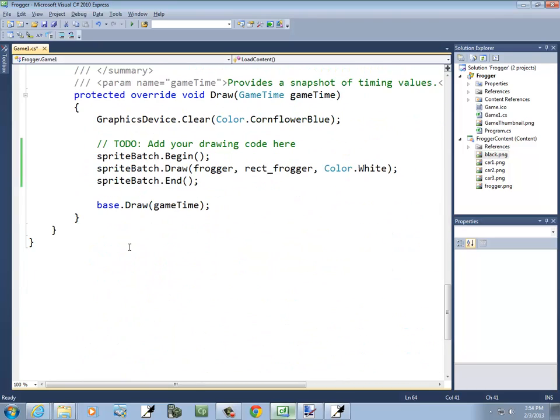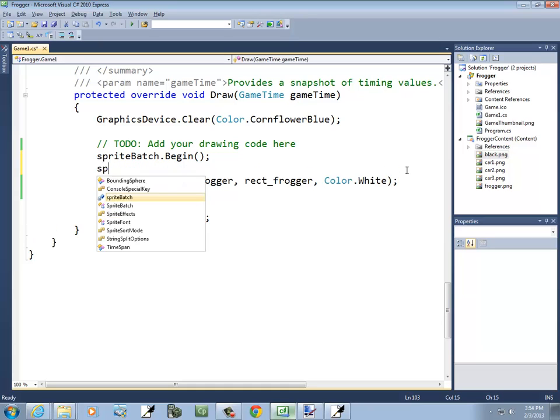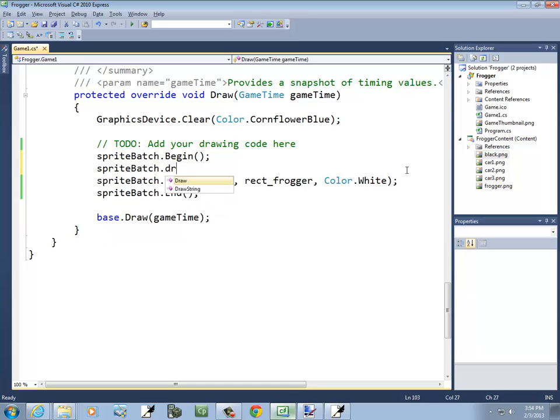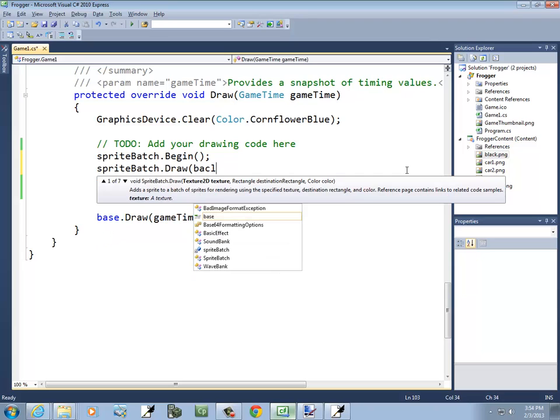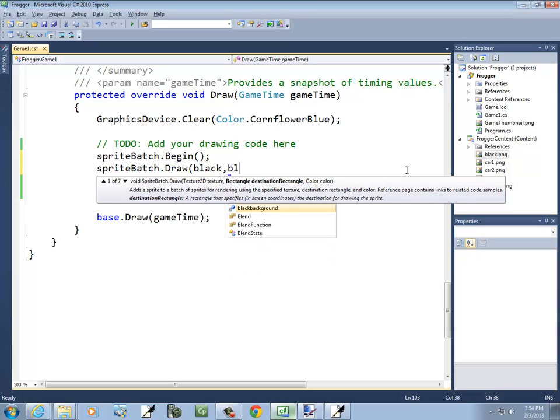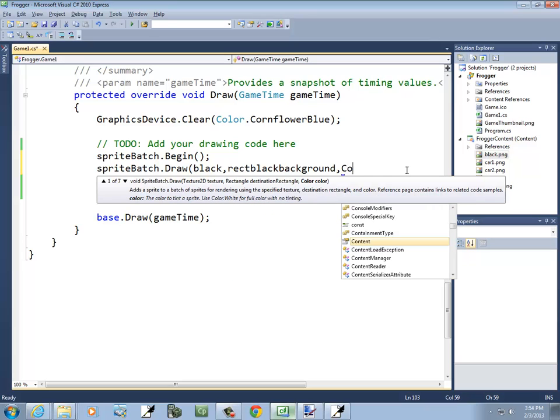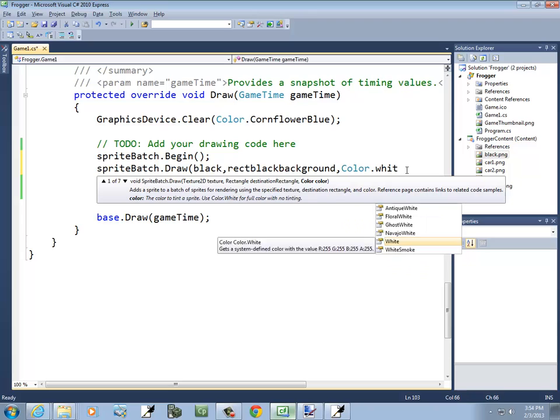And we'll come down here and want to draw it. Now Frogger should be on top of it, so I want to draw the black background first. So I do draw black, comma, and then rect black background and color dot white.